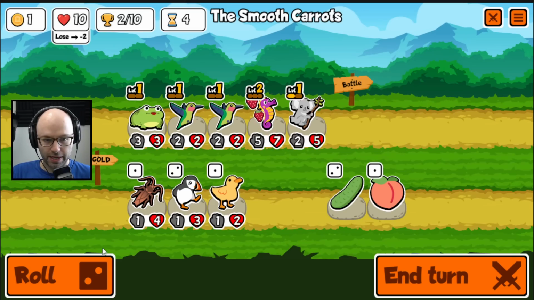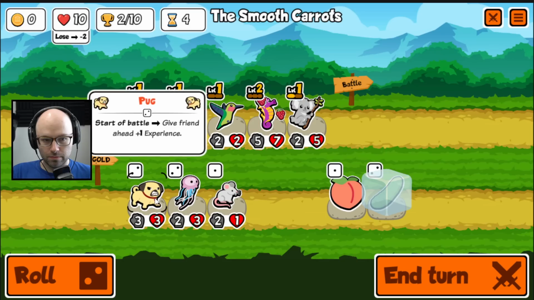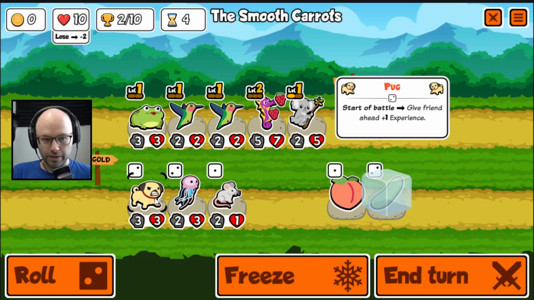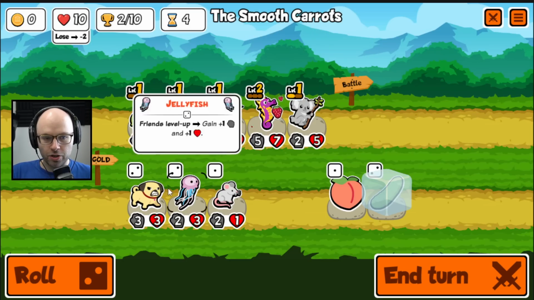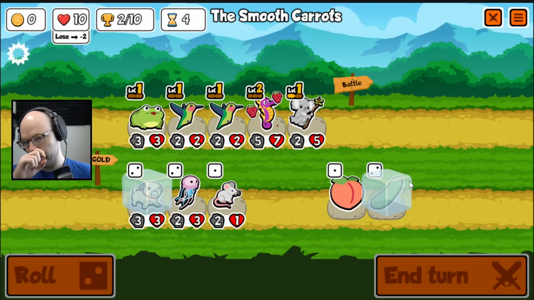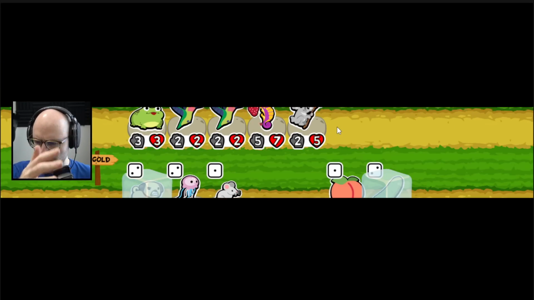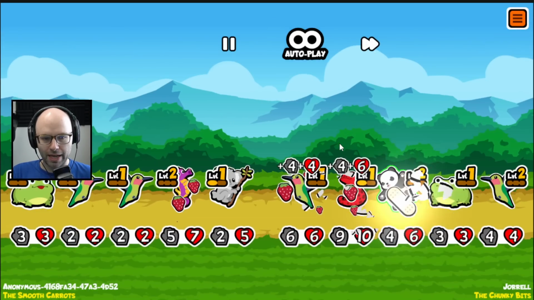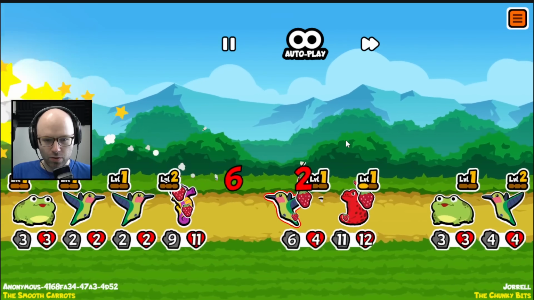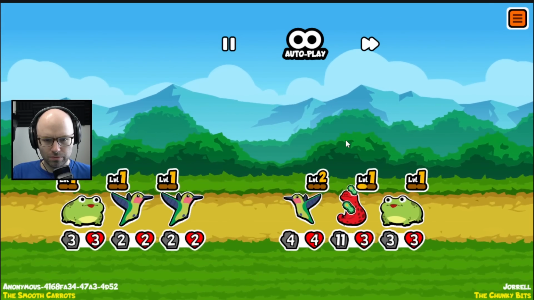Maybe a cucumber, okay? In the future, maybe a cucumber. Give friend ahead 1 experience at the start of battle. If you got a good effect out of that, we could consider it. Like if we were going up against a squad that shuffles people around and then shoots them, maybe it could be worth getting rid of a bird or combining our birds to make that happen. I think we're about to face problems.